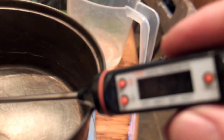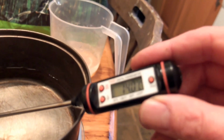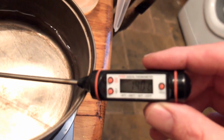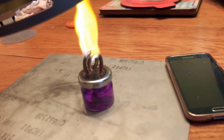So here's our water. It's at, camera's not focusing, typical. And I'll tell you the water temperature reads 14. So let's get the windshield around this little stove, set up our impromptu pan support.